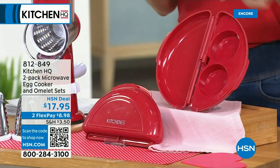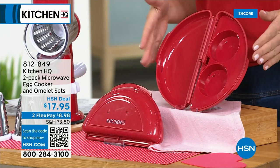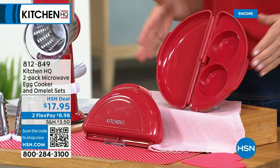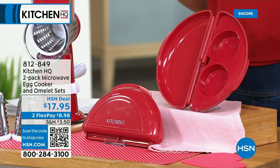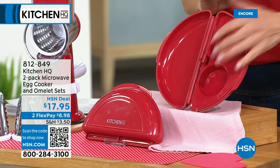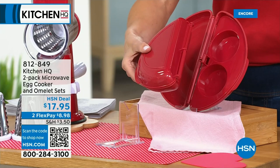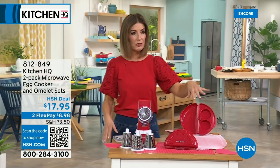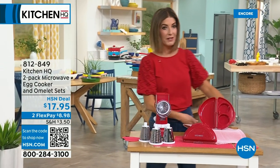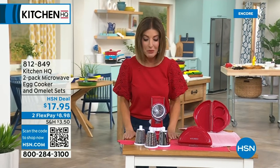Let's start with the omelette maker. This is a way to make omelettes in the microwave. You will make the perfect omelette in mere seconds — you don't have to turn on the stove or the oven. You can make single eggs like little quiches, or fold up an omelette and stick it in the microwave. Two minutes later you have the best omelette. Great for kids, great to take on the go. You can use egg alternative or egg whites, and it doesn't stick and is easy to clean up.